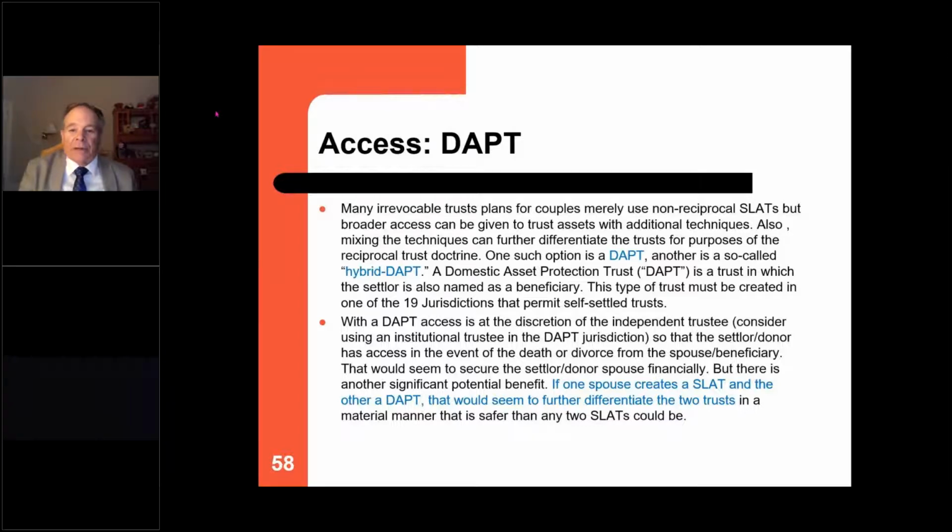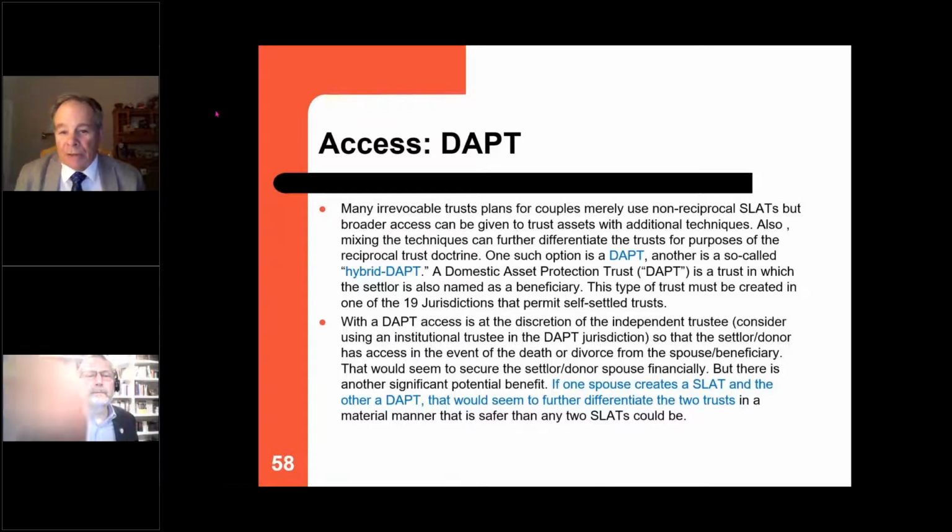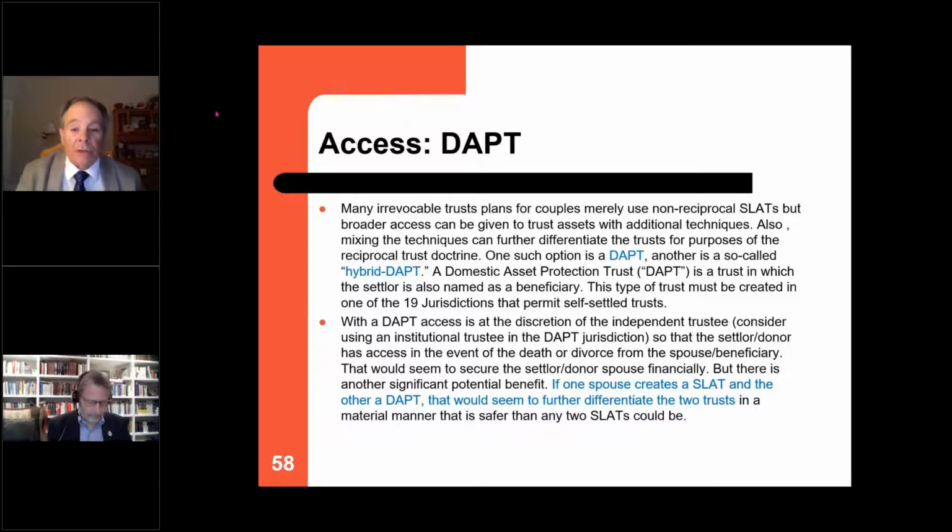Well, again, there are at least 18 jurisdictions in the United States where you can create a trust for your own benefit. And if you're not trying to bilk a creditor, that trust should not be subject to the claims of your creditors. And unless you put in some additional powers, it will not be includable in the grantor's estate. So Patty creates a $12 million trust for Marty, and Marty creates a $12 million trust for himself. You don't have to worry about the reciprocal trust doctrine because you haven't created a cross trust for either spouse. So that's one of the things you can do.